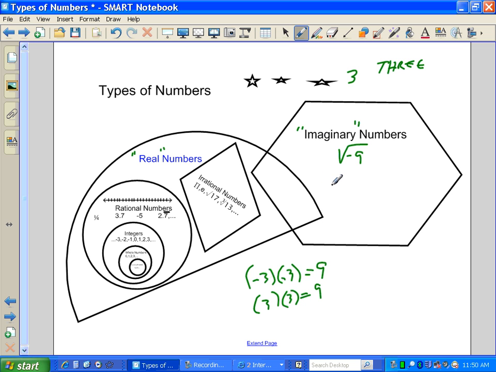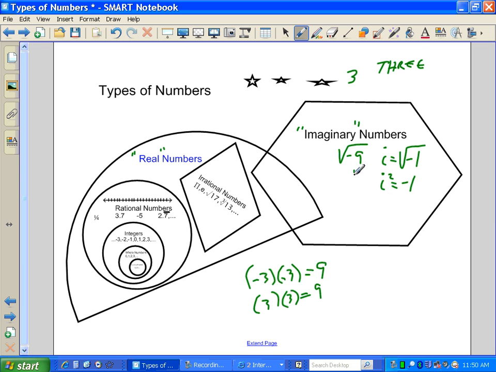So what someone did was they said, okay, here's what we're going to do. I'm going to invent a number. I'm going to invent the number i. And I'm going to say i is equal to the square root of -1. Fine. So that makes i squared equal to -1. If I square this side, i squared means i multiplied by itself. When I square something under a square root, I just get the thing. So i squared is -1.